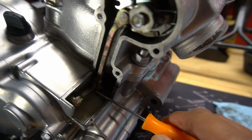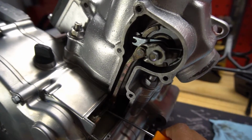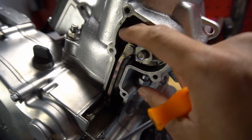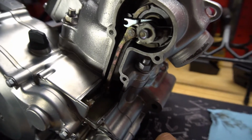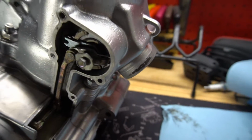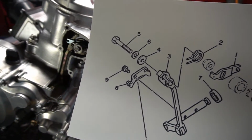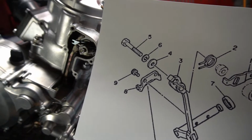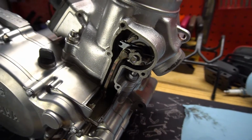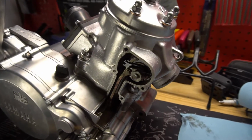The power valve itself, I'm not an expert at power valves, but it seems to be sticking on the way down. See the play there? So I'm going to figure out what that is. But just by looking at this diagram, it doesn't appear to have been put together correctly. So I've got to figure all that out. But right now I'm going to go ahead and take off the top end.